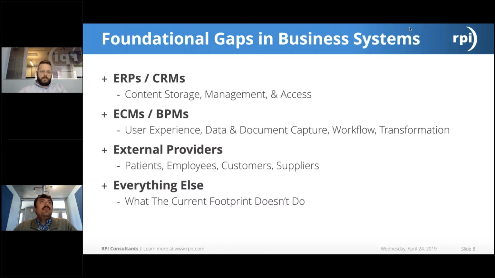So what I'll be covering here is just some of the really high level gaps. And then after this slide, we'll get into some more specifics so that we can try to identify these gaps a little bit more generally. So for ERPs, CRMs, we see a lot of gaps with content storage, management, and access, just your general document retrieval. Sometimes reporting can be an issue too.